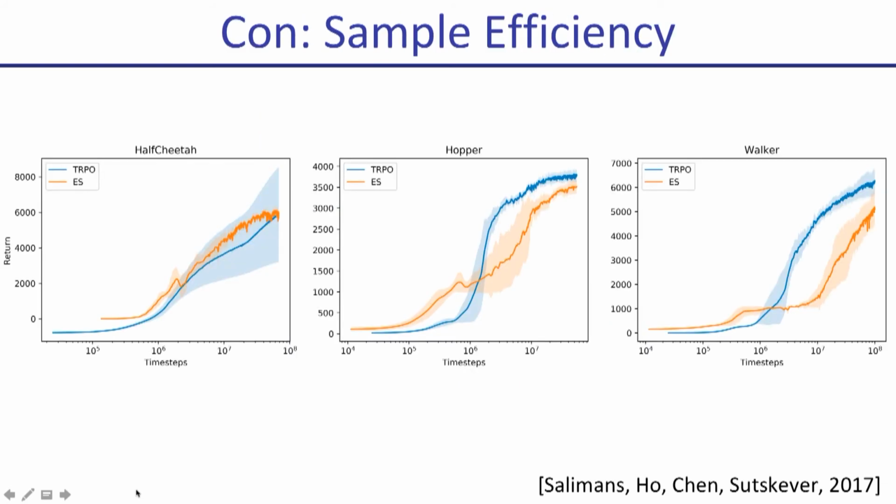And the last bit that I want to touch on is that you do incur a worse sample efficiency. What we are comparing is TRPO, the algorithm that we learned yesterday, and evolution strategy, which is in orange. You will see that on most of the tasks, you do suffer about a 10 times sample efficiency penalty. Meaning to achieve the same level of performance, you usually need to use 10 times more samples.